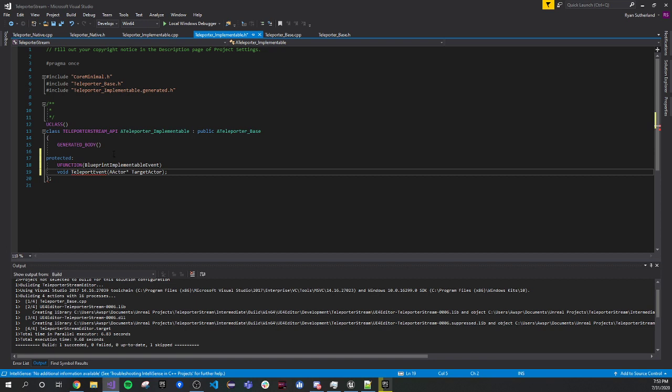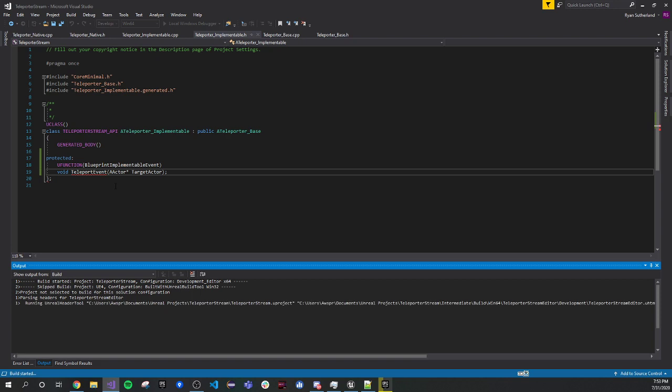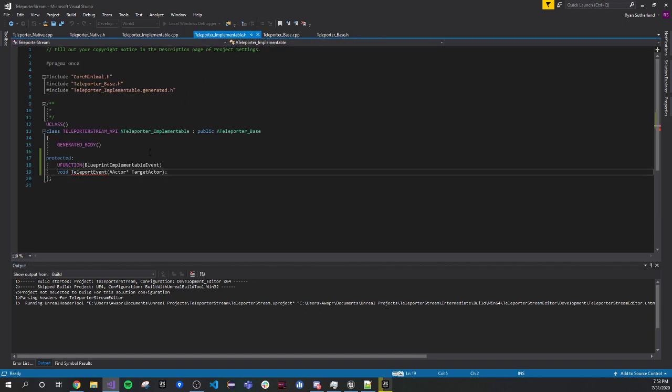And that should be all we need. So again, we don't have any code actually in our CPP file. We have this teleport event. Let's wait for this to build.